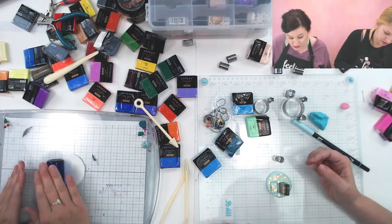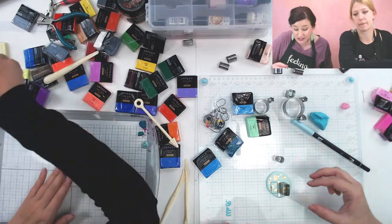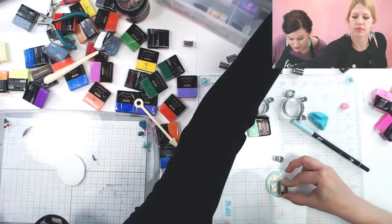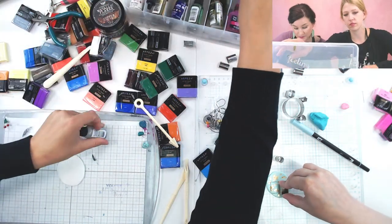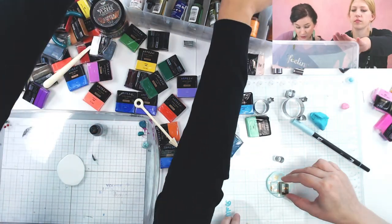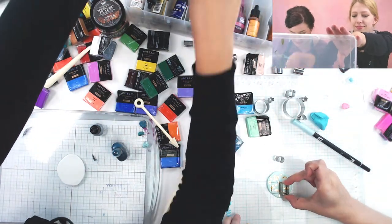So you're really just pushing it down like a cookie cutter. There is a sharp edge and a not sharp edge, so use the sharper one. And I like to give it a little wiggle, make sure it's all the way down.